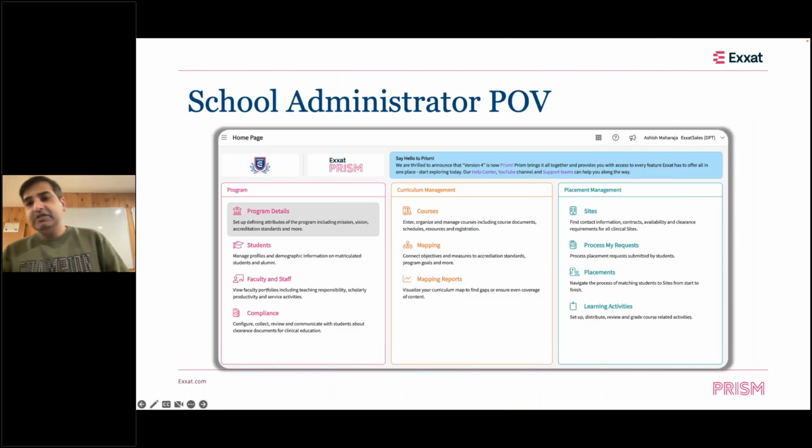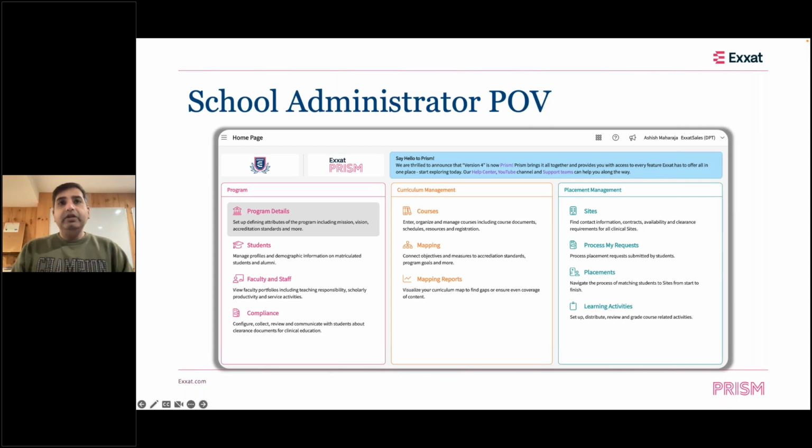As we were also designing Prism, there were multiple user access types which we have been working with and trying to streamline. In version 3, you might have seen that you have the administrative side of access and the student side of access.